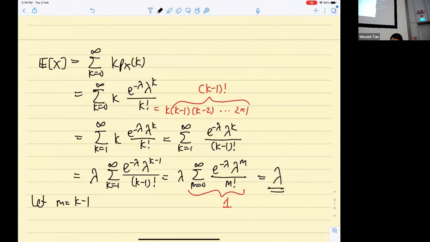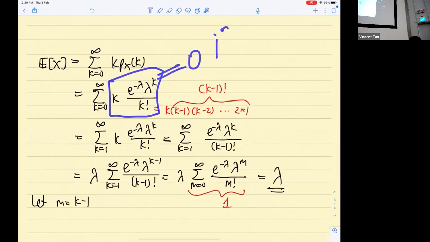David says, when you set the k index starting from 0, is that before or after you have changed the denominator? Before. We cannot do it after. Otherwise, there's a problem. Okay? We need to do it before. So here, I first noticed that the k equals 0 term is identically equal to 0. Then I can actually start from k equals 1. That actually makes my life easier. Otherwise, I get into some issues. Let me tell you that.